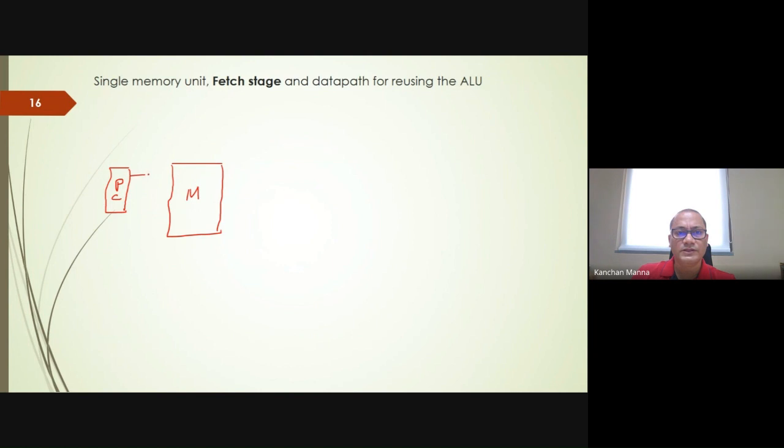We have to bring the PC's content into the memory address. Got it? And so here the instruction would be available. And remember, we also have to increment the PC by 4, and in this case we will perform it using the ALU.